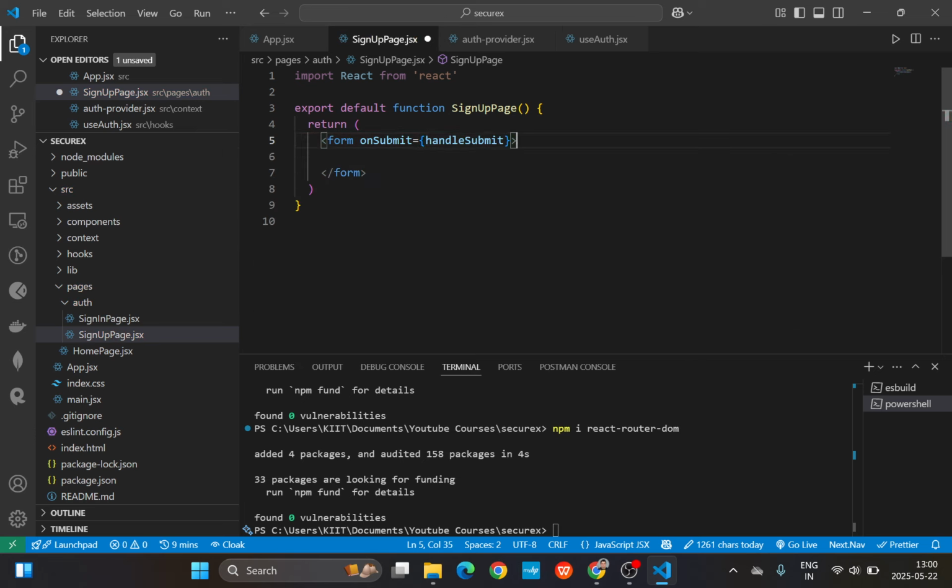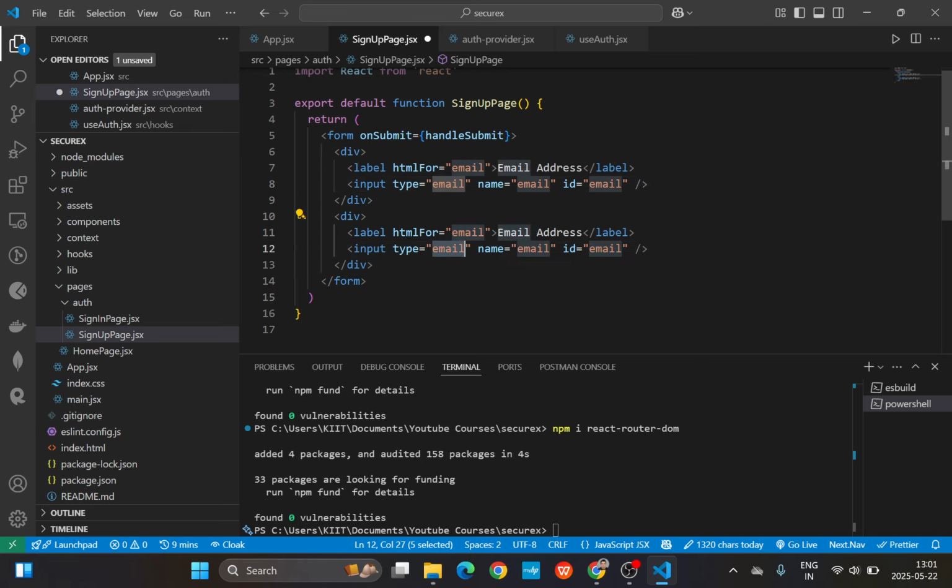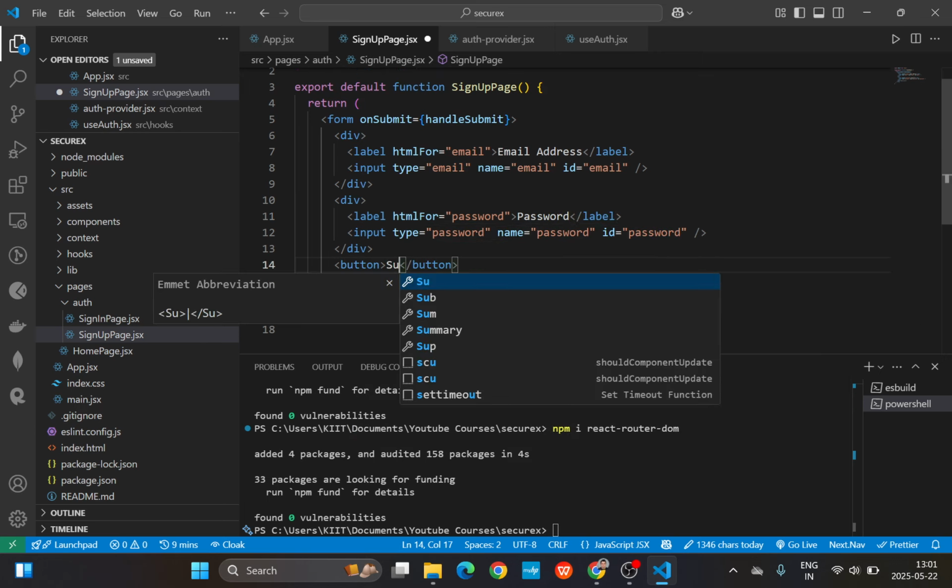Okay, so I'll create a div here, div label HTML for email, email address and input type email, name will be email and ID will be also email. And also I have to create another input for password. Now here I will add a button to submit the form.